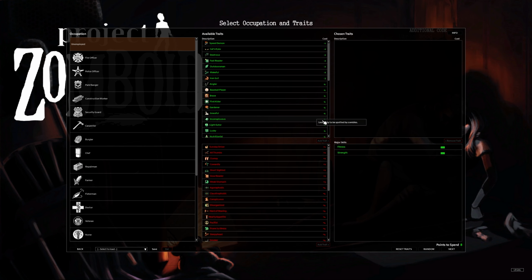Now, I won't recommend a specific build because I think the best way to play is to choose what appeals to you. Maybe even create a character based on yourself. Just stay away from Sunday Driver, it is the worst trait ever created.